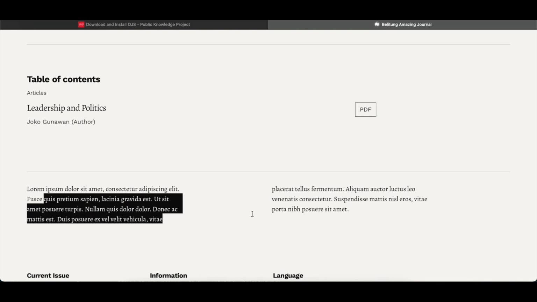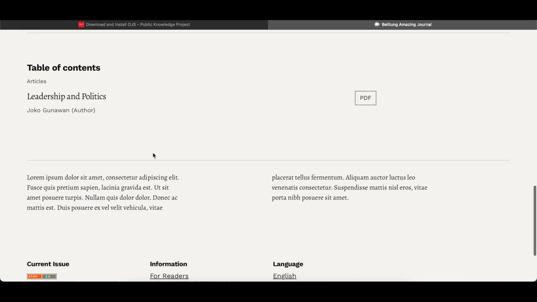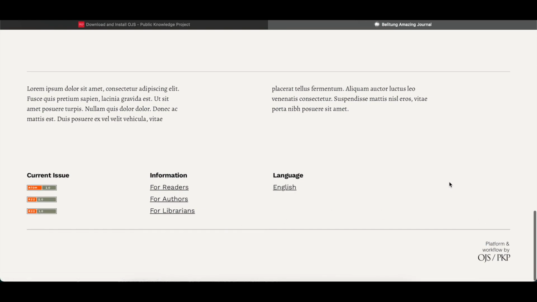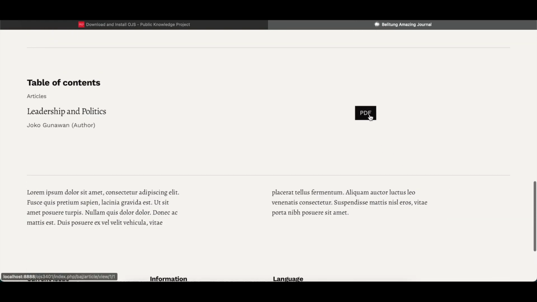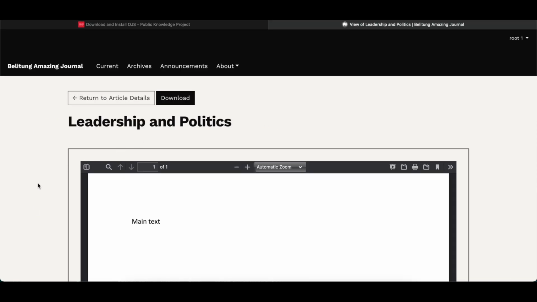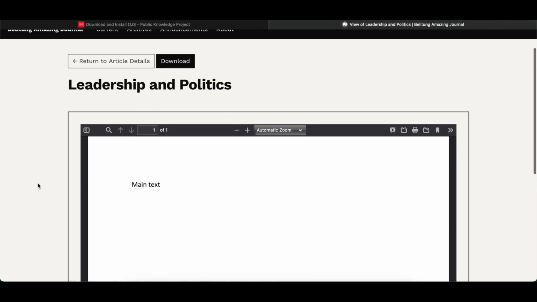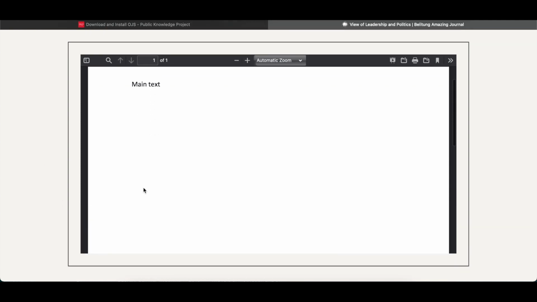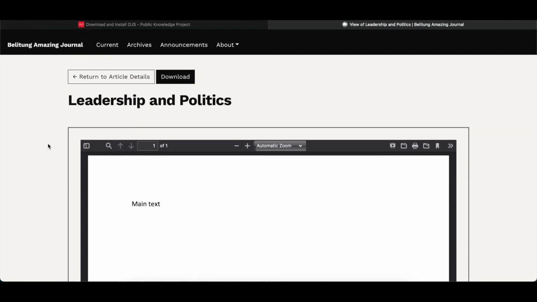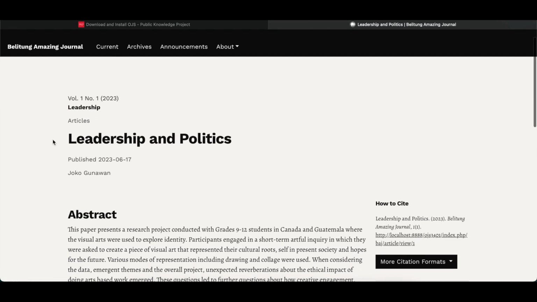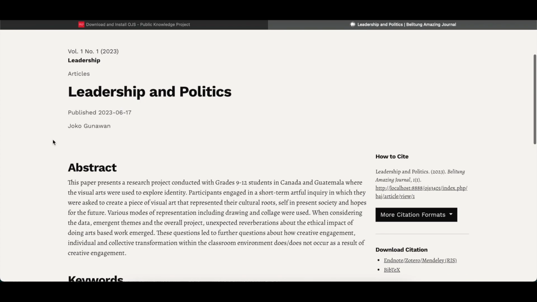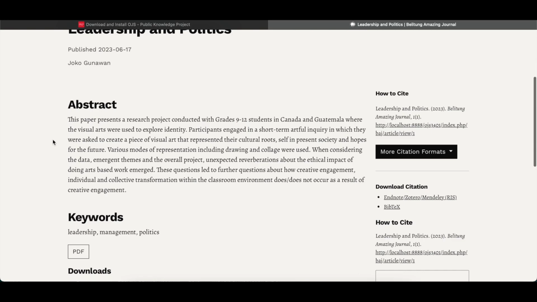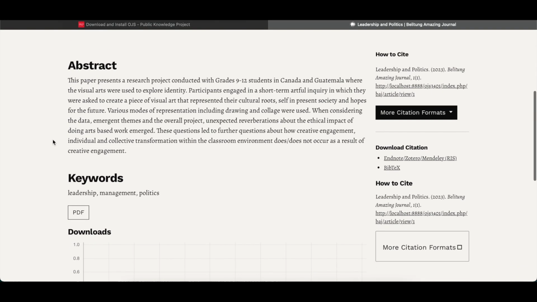And here is the additional content, the footer, and the OJS label. You can check the PDF here, which is also quite good to see. They provide the borderline here for the PDF, and that's also good to see. And here is the article landing page. Well, it depends on the theme. If you can manage the theme attractively, you can see a different feeling, but here I'm using the Pragma theme.